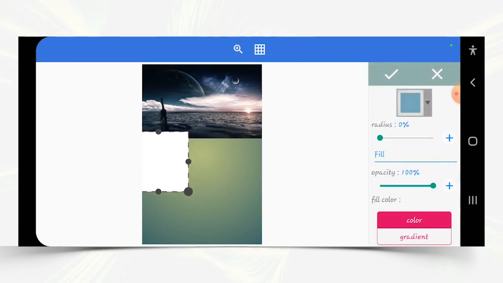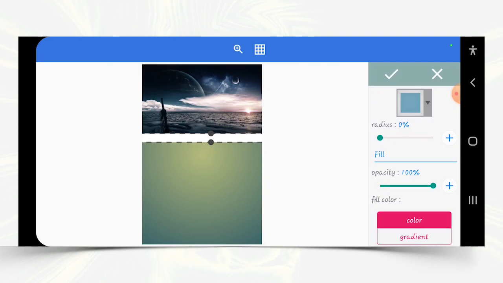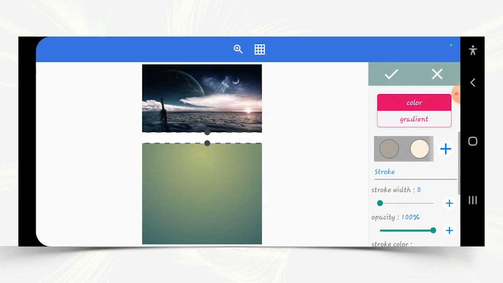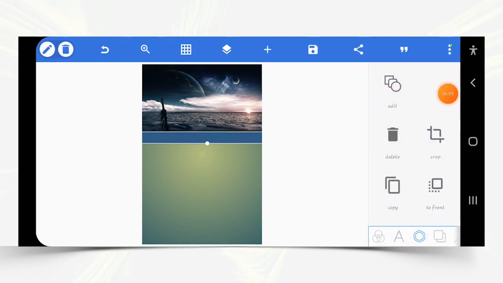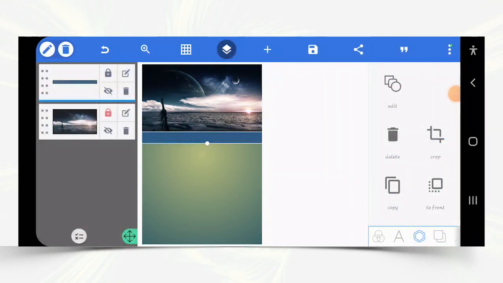Reduce the size this way, and then change the color to this color right here. If you want to use my color palette, I'm going to save this color palette and leave the link in the description so you can go ahead and check it out. Just click on the check mark if you're done with it, and lock it this way.